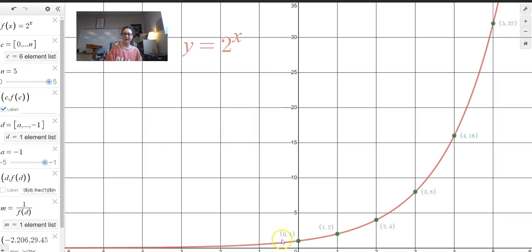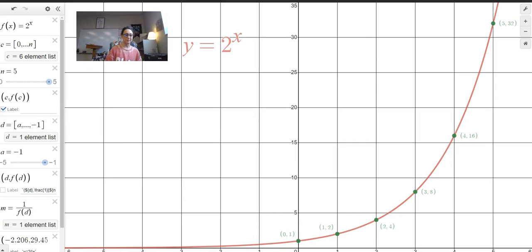But let's take a look at what happens with negative x values as well. Remember that a negative exponent does what to my output? It's going to flip it, right? So if I have 2 to the negative 1, that's the same as 1 over 2 to the positive 1. So let's come over here to when my input was positive 1, my output was positive 2, right? So if I take 2 and I reciprocate it, I flip it, I get 1/2, right?